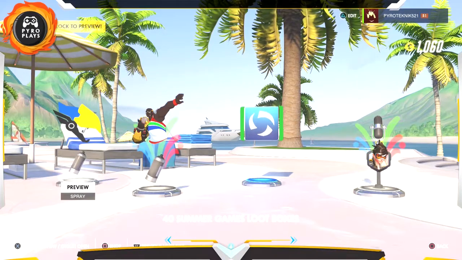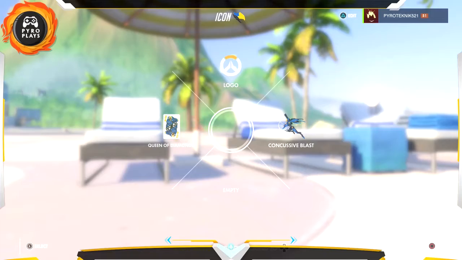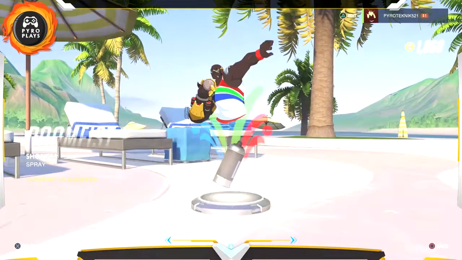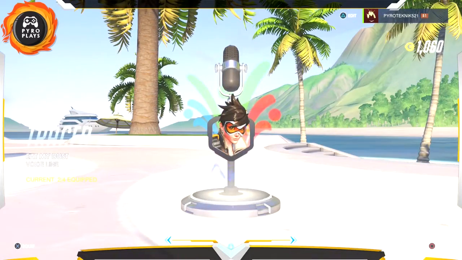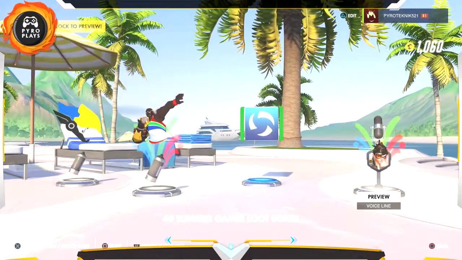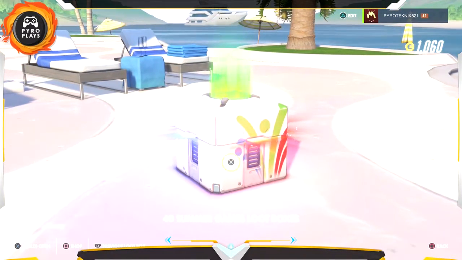Alright. So sprays. This is a Pharah spray. What do I have? Oh, get rid of that. That's good. Okay. What is this? Iron Doomfist? He doesn't have any sprays. Actually, he has one there. Okay, player icon, voice line. Oh, she doesn't have all of hers? Boom. So that's not a decision to make. Alright. 20% down. Let's go.